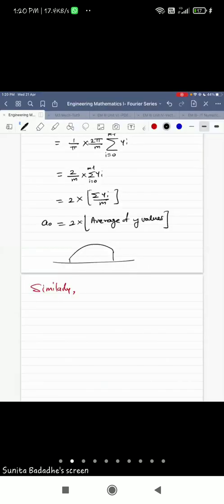Okay, now which concept have we used here to derive this formula? See, students, when you calculate the area under any function, you divide that particular area into small parts, right? And then you measure the area of each sub-rectangle and take the summation. And as you increase the number of rectangles, you get a more and more accurate answer, right?